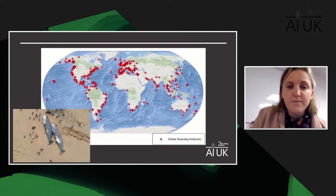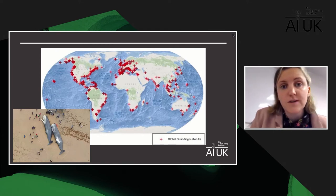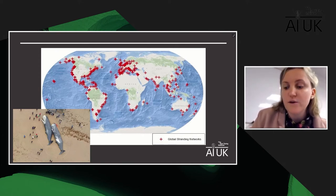How do we study them at the moment? Currently they're studied by stranding networks — networks of trained personnel on the ground along coastlines. As you can see on this map, these are largely biased towards populated coastlines and correspond to higher GDP countries. There are large areas of coastline that are absent of monitoring — remote coastlines like the polar regions, complex coastlines like Chilean Patagonia, and areas affected by geopolitical unrest such as the Middle East.